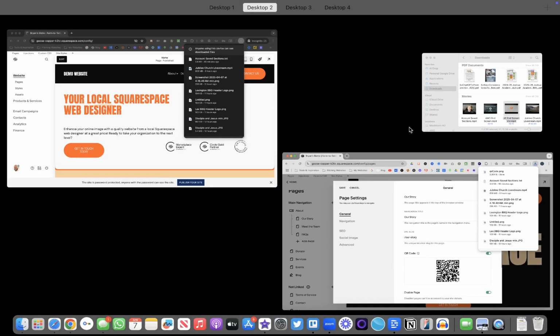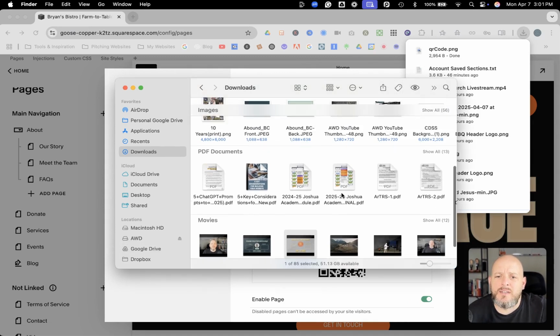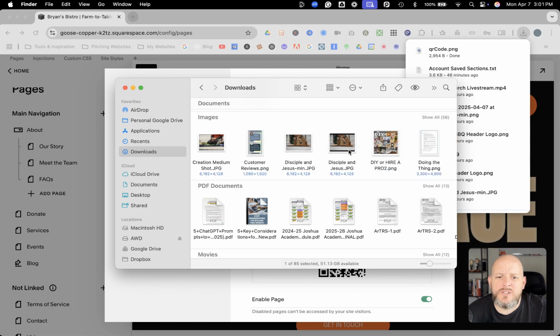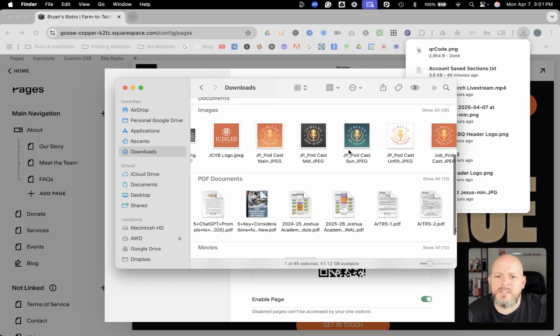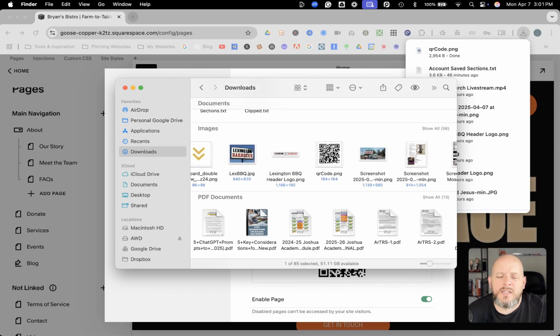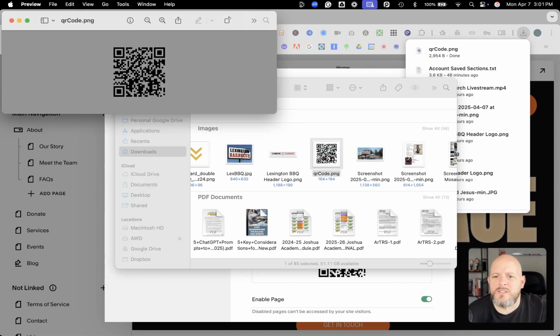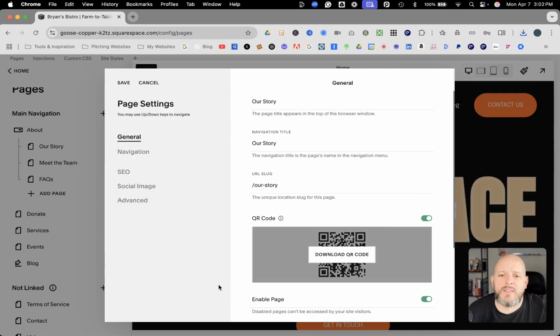And then you can go over to your, for me in a Mac, it's the Finder window. And it's going to be saved as an image, I would bet. So scroll through these images. Did I pass it? No, that's a different QR code. And there it is. And so now you can take this QR code and apply it, use Canva, Adobe Express, whatever you use as far as software like that goes, and get it applied to anything that you need for marketing, whatever the case may be.